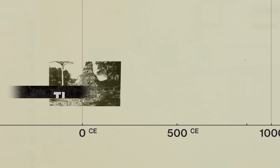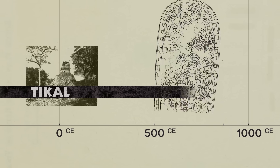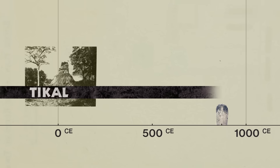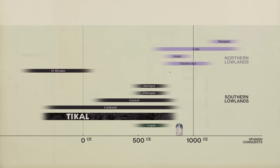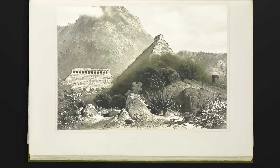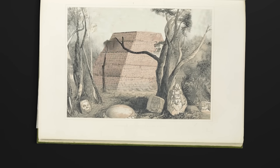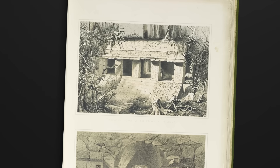Construction at Tikal spanned 1,300 years, and then this stone slab, dated AD 869, was the last dedication on the site. By around the 10th century, Tikal and many other Maya cities were famously left behind. What happened between the 10th century and the 20th is kind of hard to believe. Within a few decades, vines and trees sprouted from the plazas, the pyramids lost their red pigment, mud covered the foundations of homes, and nobody came back to restart those cities or build something new in their place.